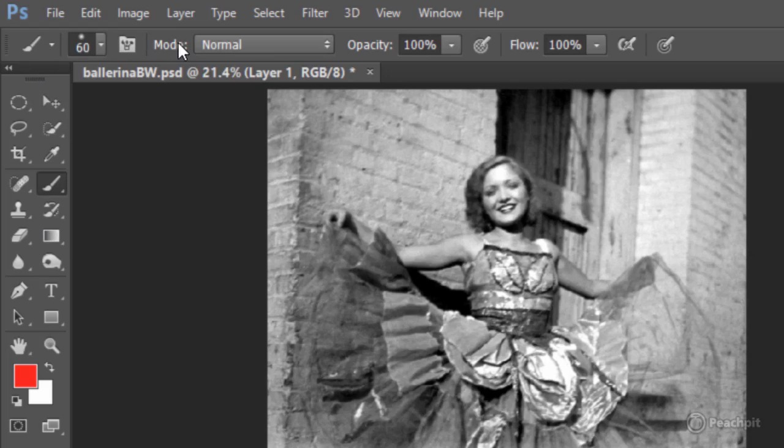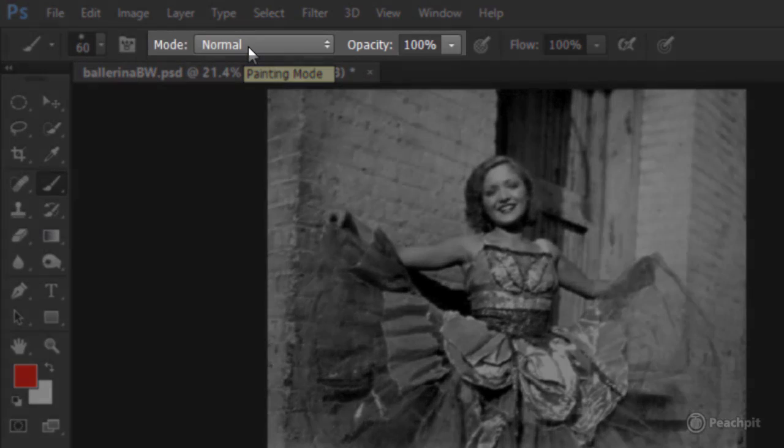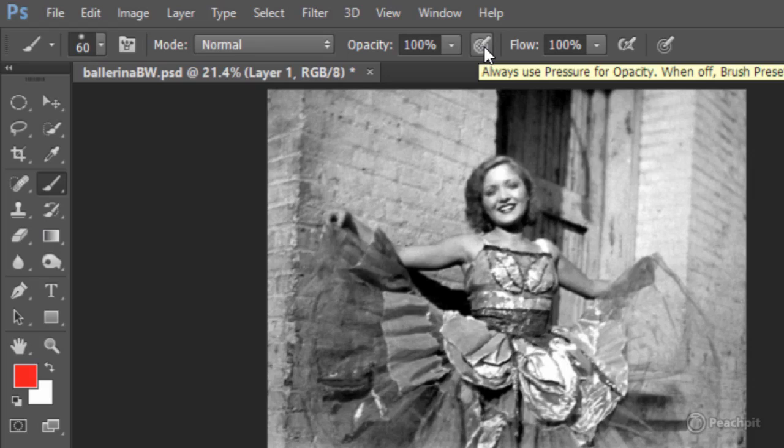Up in the options bar, we can see the different options that we have to work with, and I'm going to slowly introduce these. So I don't want you to change any of these. Yours should be exactly the same as this. The mode should be normal, opacity at 100%. This option should not be selected, right? When you select it, it goes dark. Yours should not be dark. The flow's at 100%, and these options should not be selected.